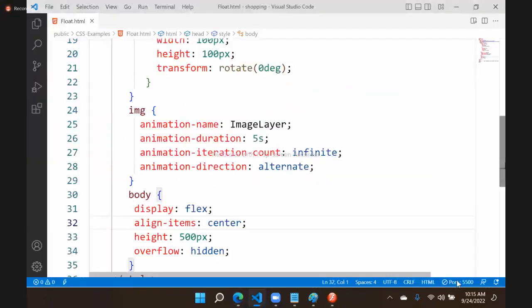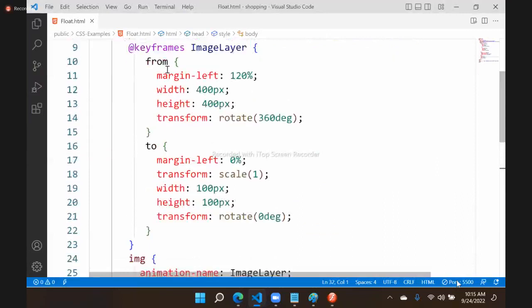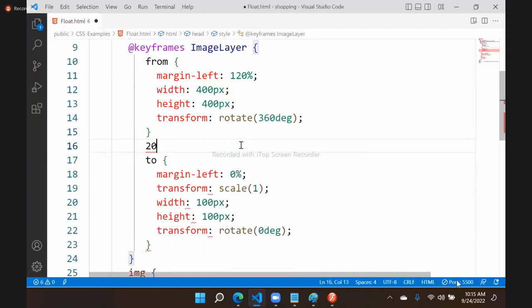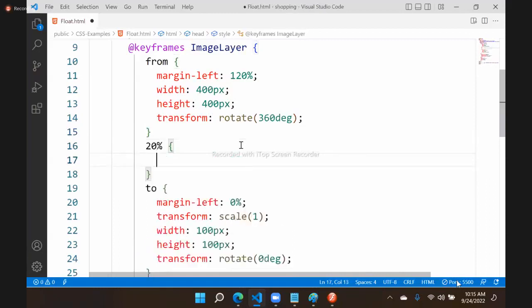You are giving only from and to, but every frame you can design. You can say when it is at 20%, 30%, 40%, out of the complete 100, or at 2% means the second frame.